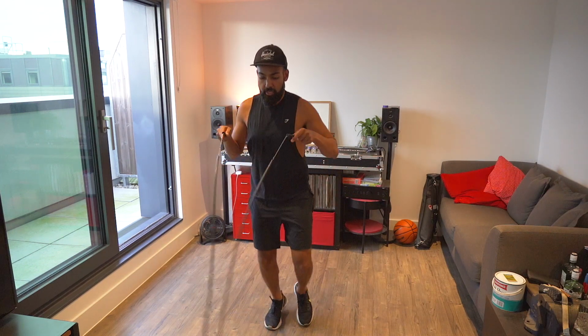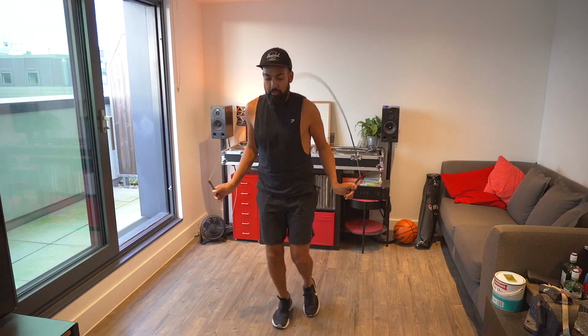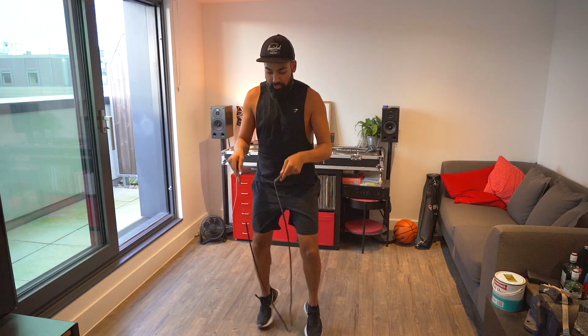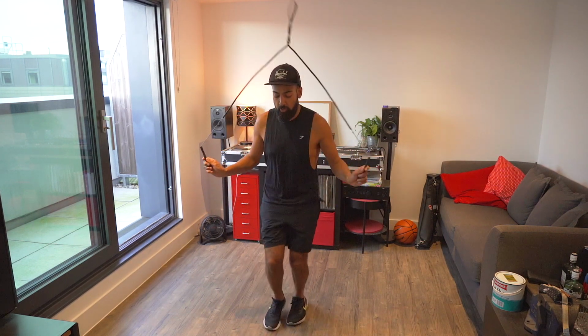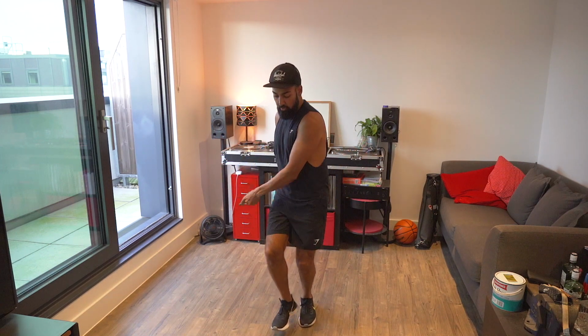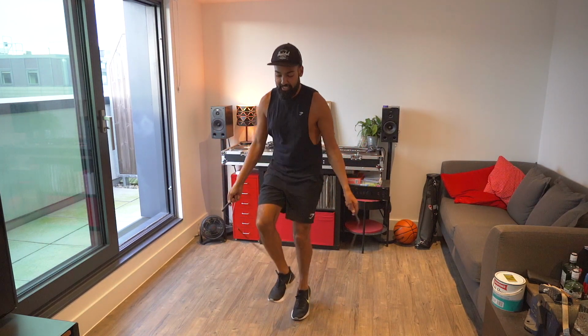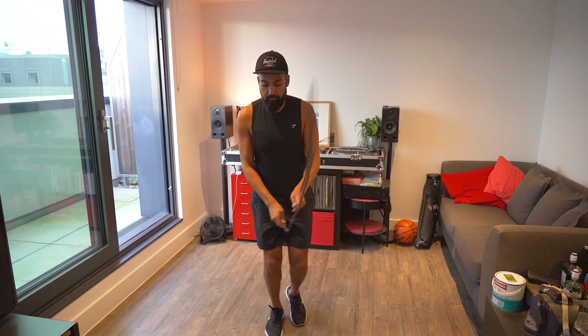Thinking kind of just a forward skip to a stall between the legs. So like a forward, just a normal skip to a skip between the legs into backwards, crosses on both sides, then EB swings on both sides, then a kick back to normal, and then I don't know, maybe something else, but something along those lines.